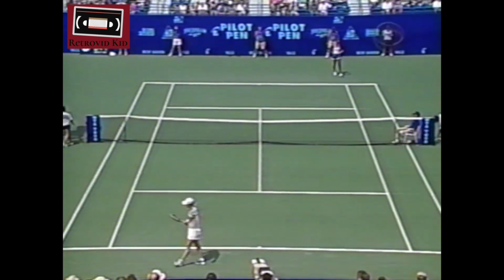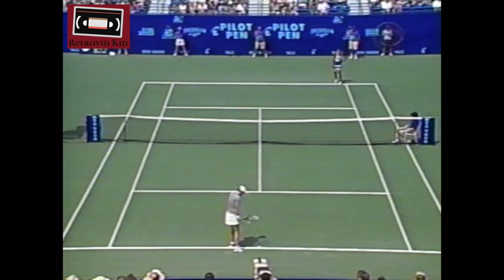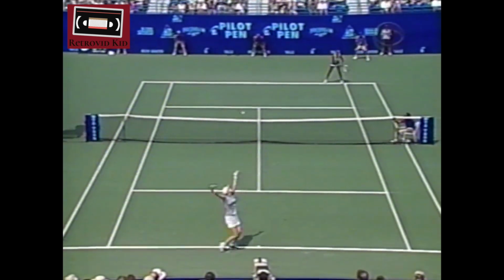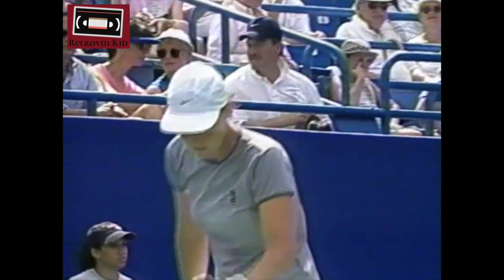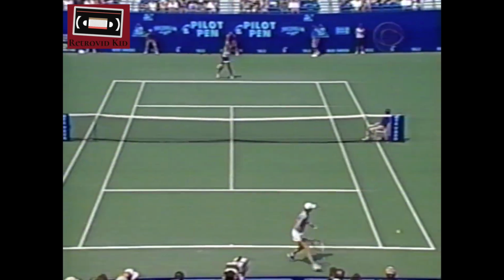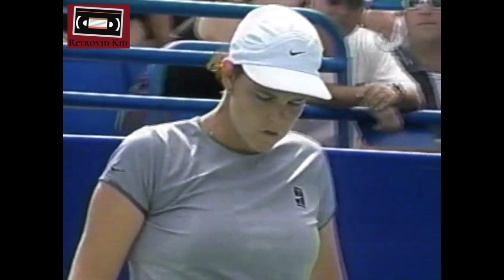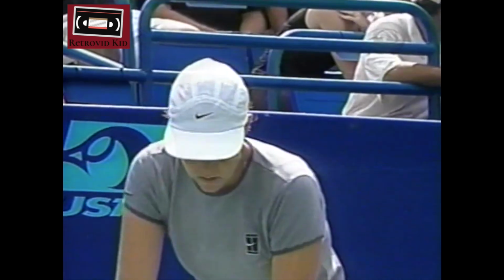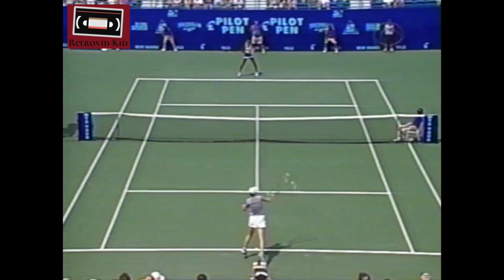Love 15. Davenport with the break in the last game, now with a quick error. Remember, in that first set, Venus broke back right away. Early stages of that first set, they started off with double breaks, and then it was a very long service hold for Venus in the third game. That one drops right in the corner. Quickly, Davenport in a hole on serve at 30. Oof.